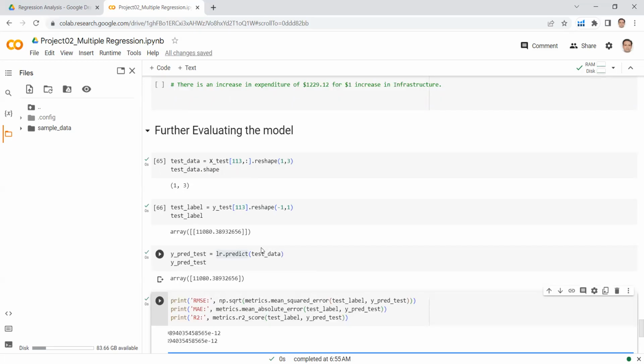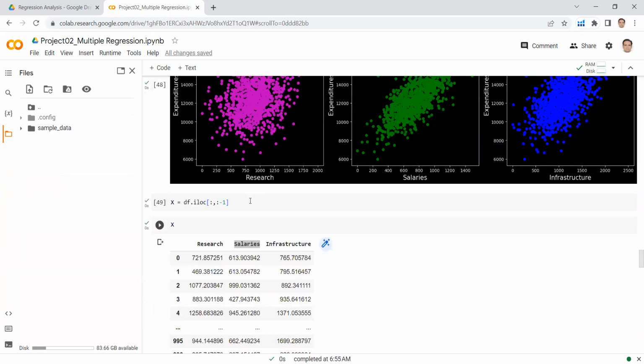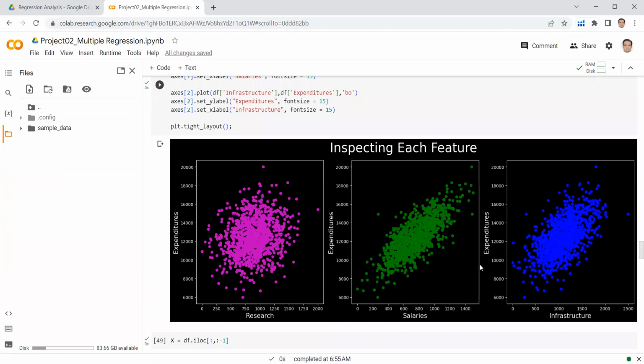For this, you use the features research, salary, and infrastructure, and you transform your target values into the expenditures. Then you visually inspect your features and you see the salary is the feature which is highly correlated with the expenditure and it has more influence on the expenditure.